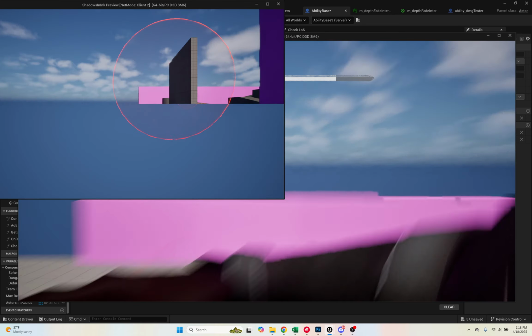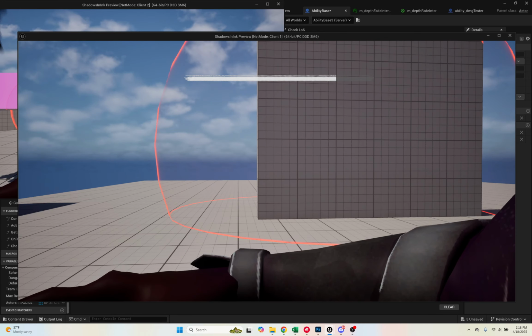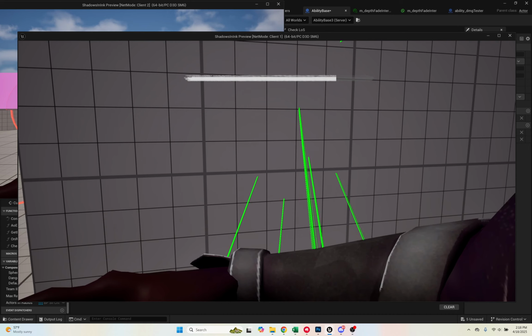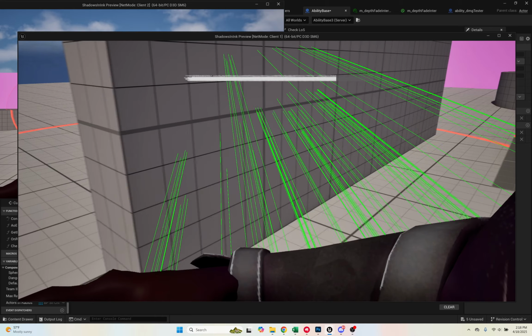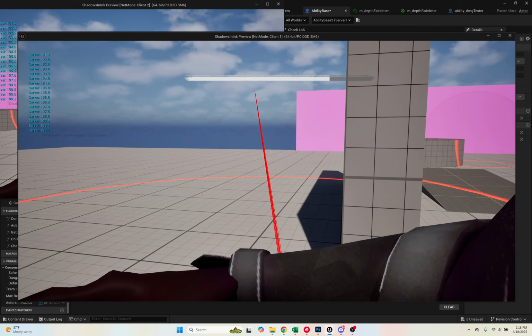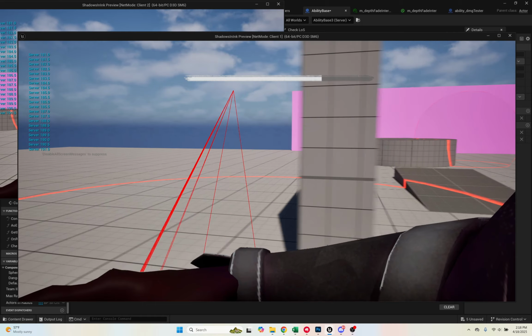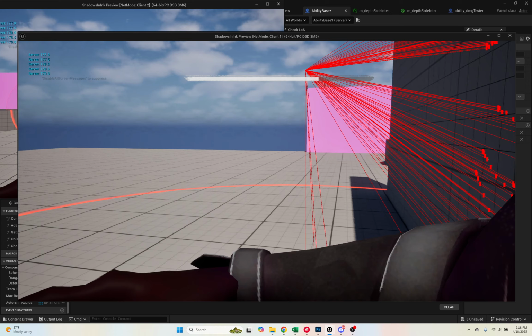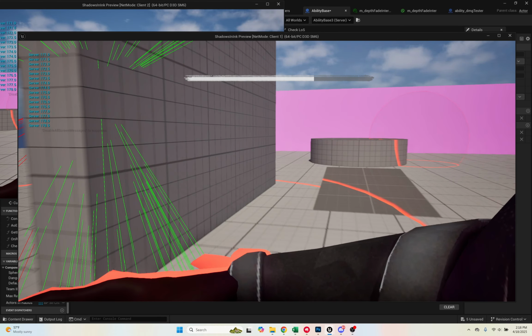So we'll hop into the game, and we'll look at it from first person so you can see the health bar ticking. These green lines mean that it's trying to check for the line of sight, but it can't see my character. It's hitting the wall. And now if I move around the wall, they turn red and my health starts to tick down. When I'm invisible, nothing. When I'm hit, it starts to go down.